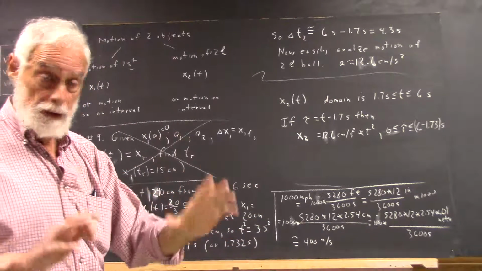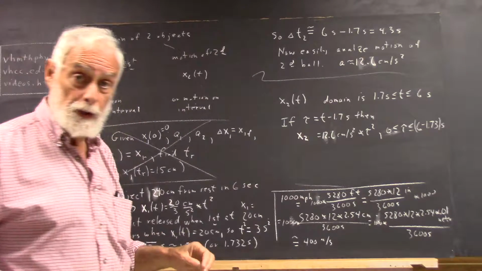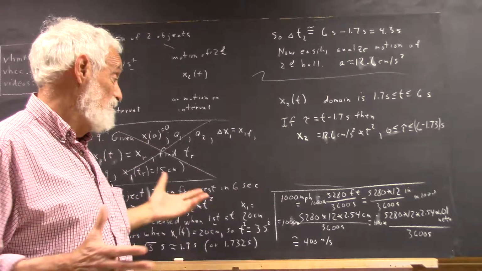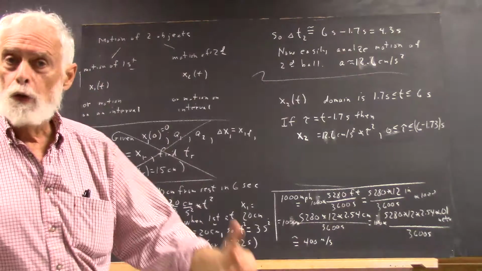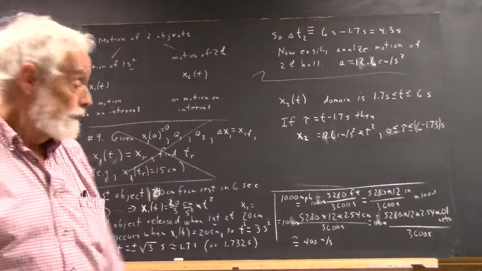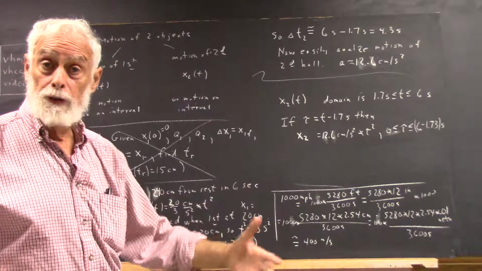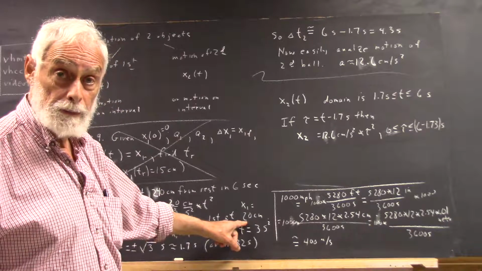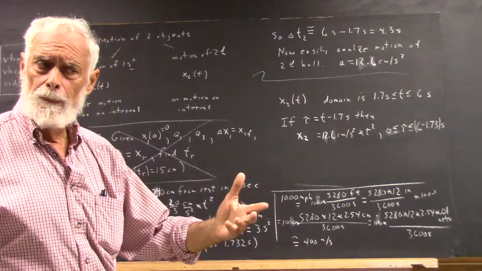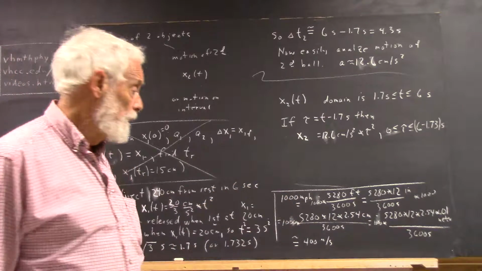Now, there was an error here that's a pretty instructive error. This is a basic thing you have to understand. Why not just say, okay, the average velocity is 40 centimeters per second. So in order to go 20 centimeters at 40 centimeters per second, it only takes half a second, so it must be there in half a second. What's wrong with that? People had a little trouble telling me what was wrong with it. They kind of thought that wasn't quite right.